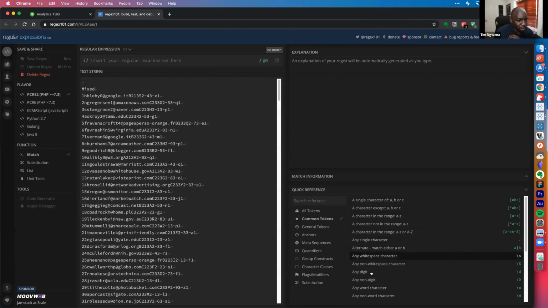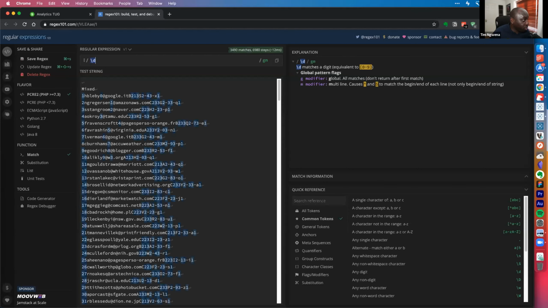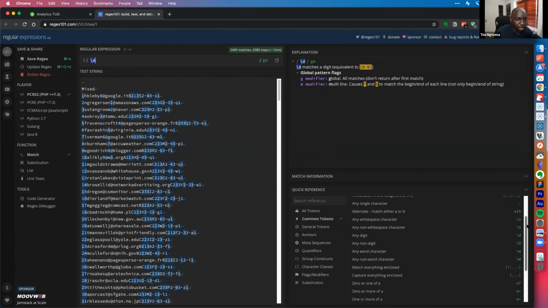So I'll just look at this, and you'll see that I can match a bunch of stuff. You'll see here that it says any digit. Okay, so let's do that. I'll type \D, and you'll see that it goes and finds all the numbers. But the problem I have is that it's found all the numbers in the text. What I really want is to make sure it just matches things at the start of the line. Here you can see that you can specify to Regex to start at the beginning of the string.